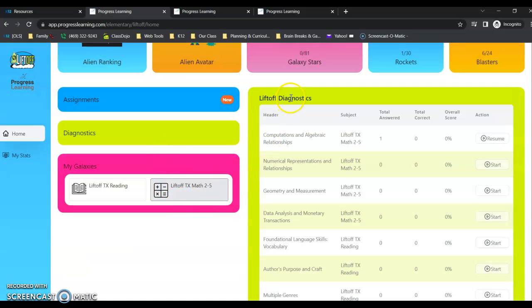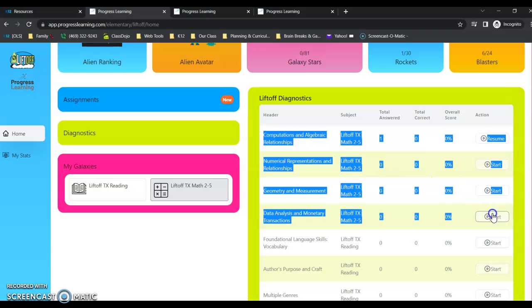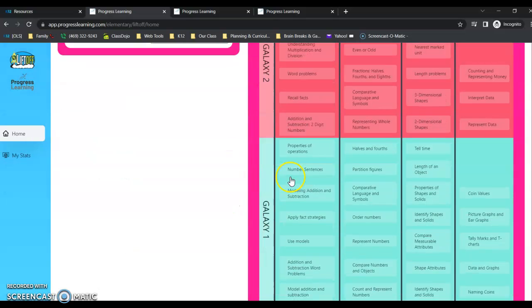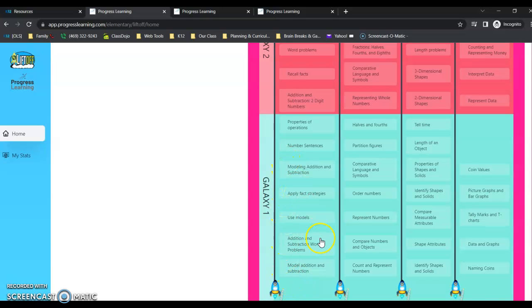And then from here, you're going to see there are 4 different math tests that you need to take. Okay, some of you have taken one of them. We want to make sure you have all 4 completed. As soon as you complete one of those sections, the next time you go back to the My Galaxies, you will see that your rocket ship has gone up a little bit, and the things that you were able to do well are checked off, good to go. And then the things that are not, when you go on to practice, that's what you'll be working on.